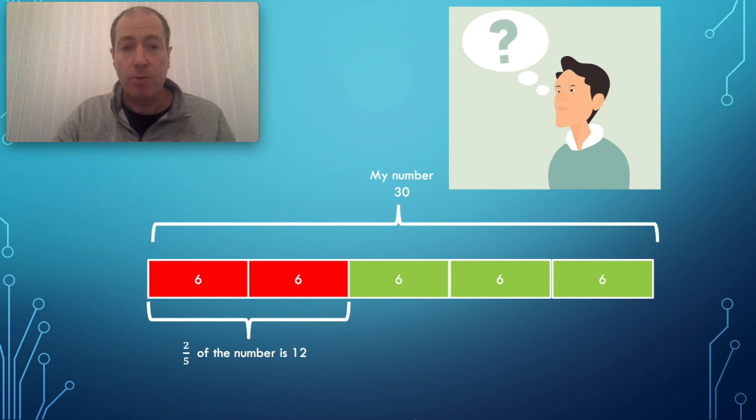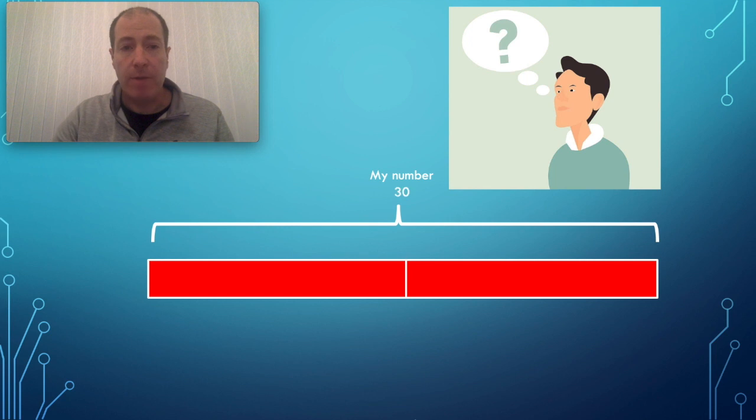So I'm now going to redraw the bar model, a slightly tidied up version. Here we go. So there we are. We're back to our 30 again, but this time I've split it into half, because the question was asking what is half of the number I was thinking of, and half of 30 is 15. So 15 would be the answer to the first question.